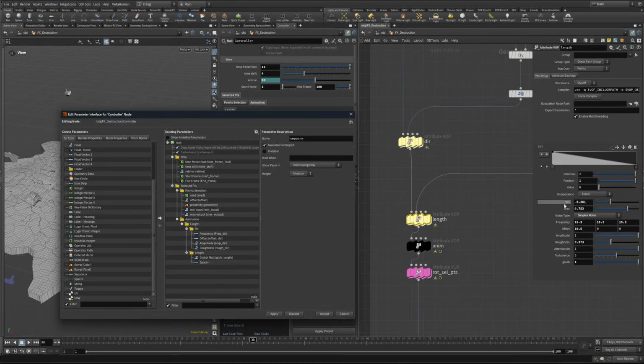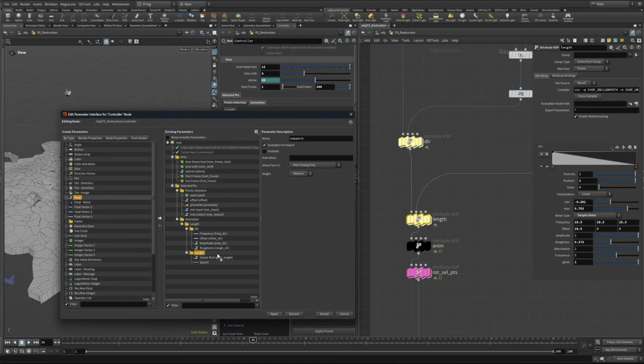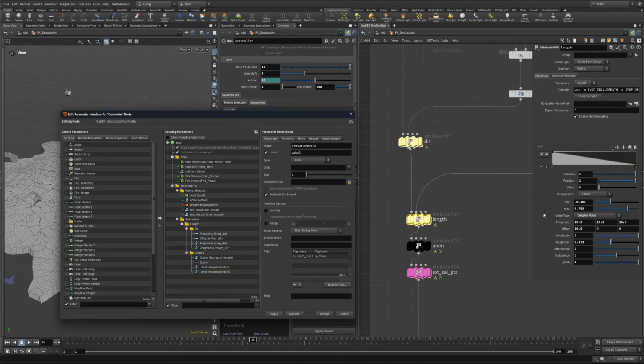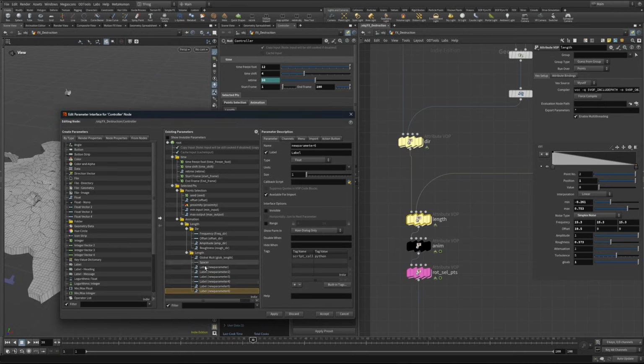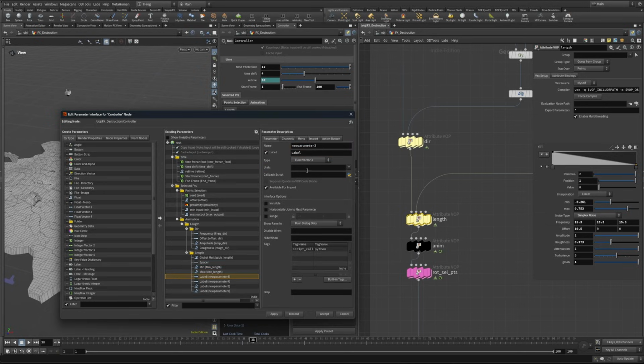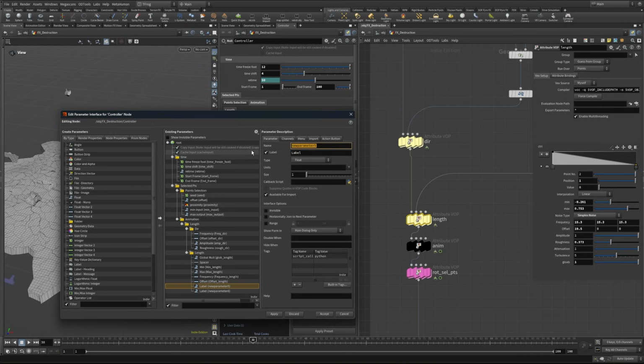We will start with our min and max value. So we're adding two floats again, like so and like so. After that, we need again our frequency, our offset, and the amplitude and roughness. So again, two floats here. And let's rename them. So this will be my min length and my min. This will be my max length and my max. This has to be my frequency length and my frequency. The next one is my offset length and my offset. And the last two are again my amplitude length and my amplitude, and also my roughness. Roughness length and roughness. Hitting apply.